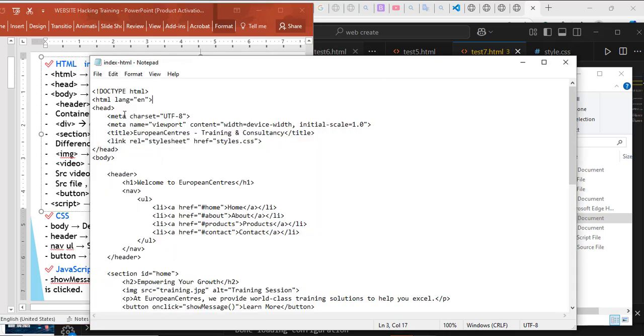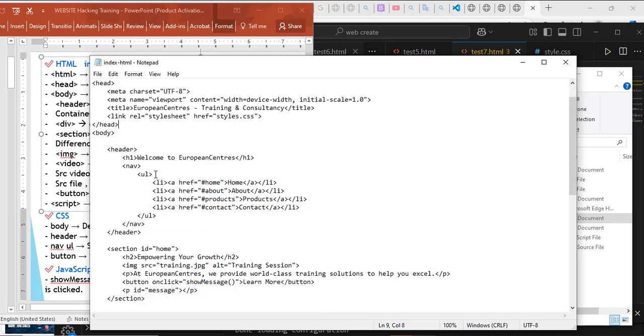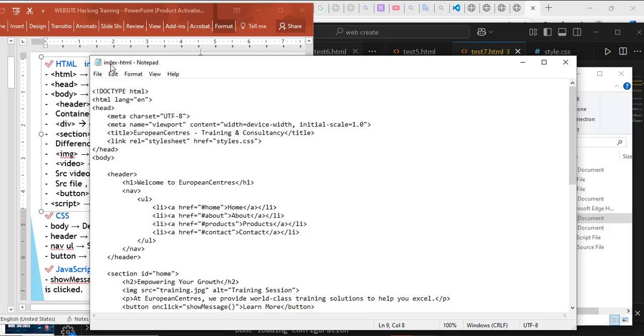This is the head. I put the link of the CSS file, which is styles.css. This main HTML is called index.html.